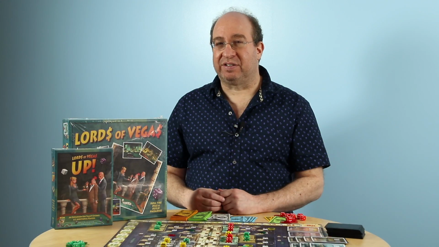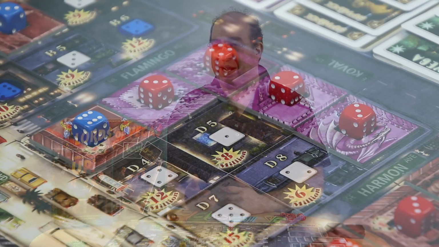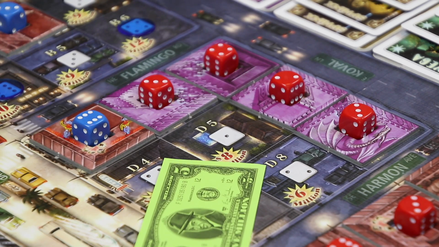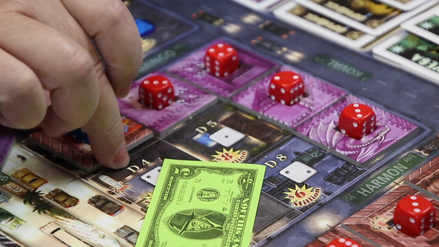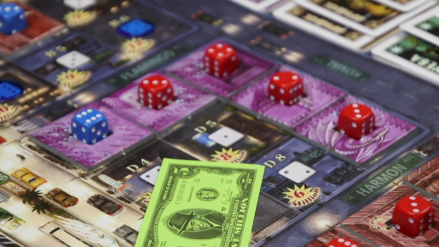Another way to take over a casino is to remodel. You might have a neighboring casino that's brown, and your opponent has a nice, big, juicy purple casino. Well, you can change your casino to purple. And then all of a sudden, if you have the highest die, you're the boss of the whole thing.